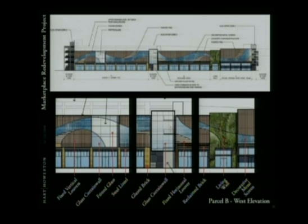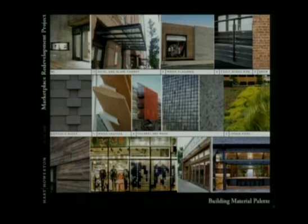So you've got an interesting character, and you've also broken this thing up over the length of it. These retail bays are generous. They're 17 feet high on one end and 22 feet high on the other. So this is a great pedestrian shopping environment. Again, the kind of materials that we'd expect for this building and the grocery store.